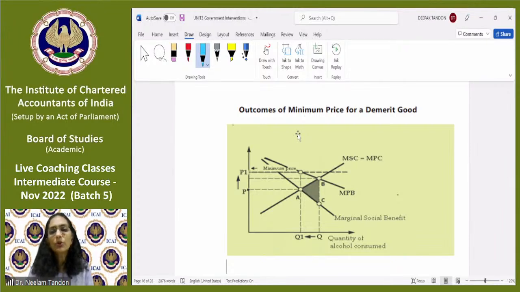Now, what should government do to control demerit good? जैसे आपने cryptocurrency में देखा, they have imposed 30% taxation. Once you impose taxation, it refrains people from going for it. And then they say it is not acceptable in India. We are not going to accept it. You can take it as your digital assets. Otherwise, you cannot use it for any other thing. So demerit good, government tries to discourage.